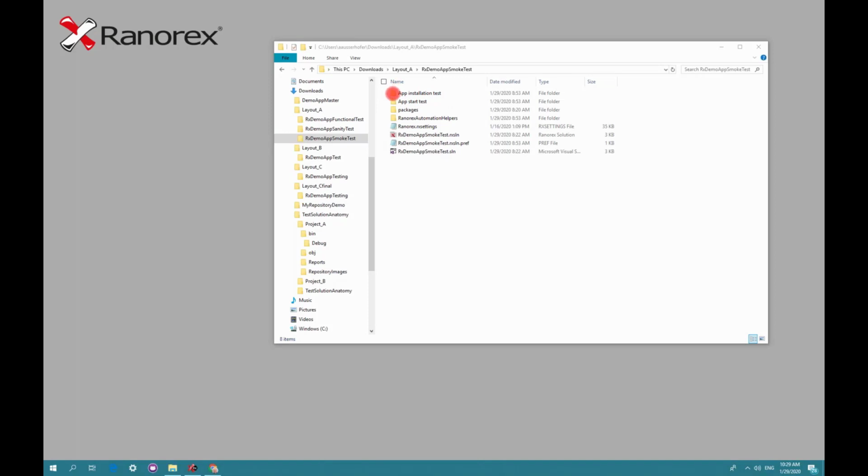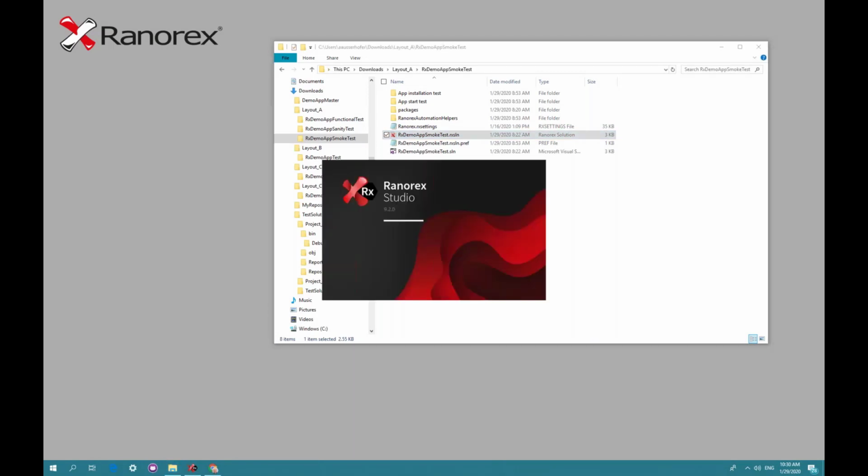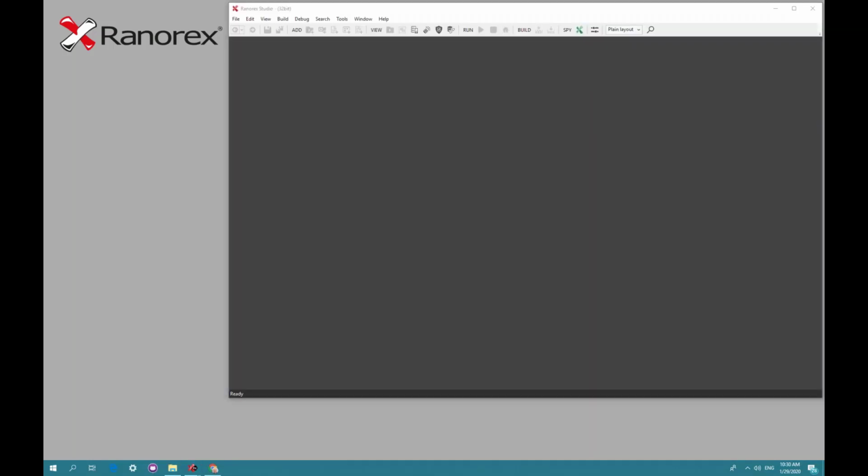So one project to test if the installation of my application on the test has been correct, and a second project to test if the application can be started. So almost all of the structuring has been based on the solution. And to show you what this means, I simply start this test solution now for the smoke test and show you the main characteristics of that.